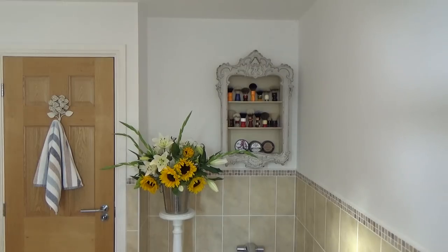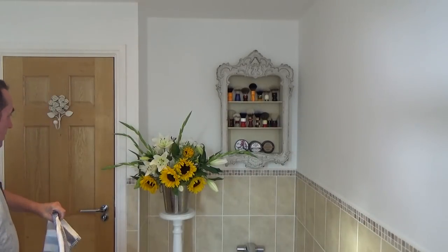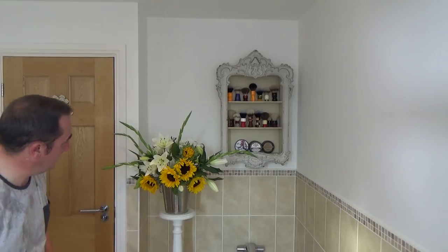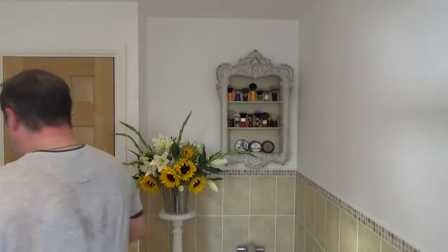Right, let's do some cool water, I think. Oh, nice. Cool water, lilies, sunflowers, and anything else that's in there. Another thing. Oh, that's a lovely part of the shave that wakes you up. Okay. Excuse the hair, needs another cut actually.